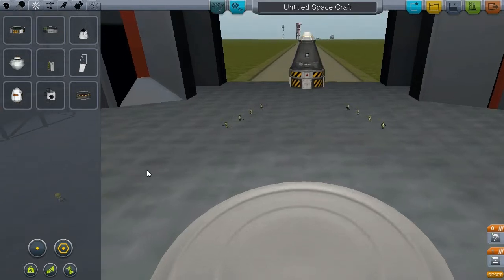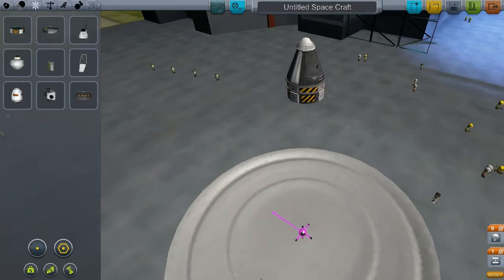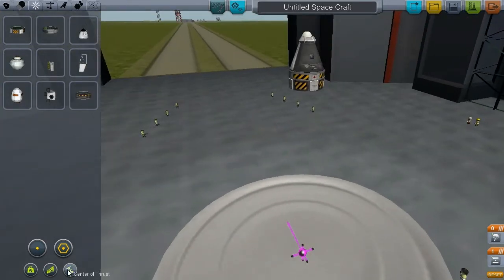Now, let's go over what some of these buttons down here might be. The first ones we have are these three down here, which are the center of thrust, center of lift, and center of mass. Since we don't have any engines right now, the center of thrust is sort of nowhere. It's just sort of down on the floor pointing in a random direction. Our center of lift is the same. We don't have any lift surfaces. This is more used for space planes, and we want to make sure that its center of gravity and center of lift from the wings are roughly in the same place so that it doesn't tip.